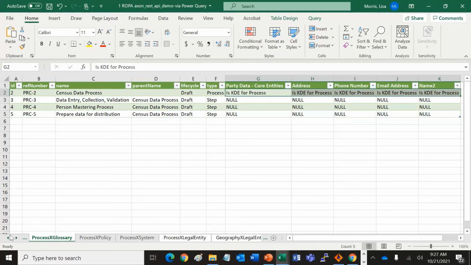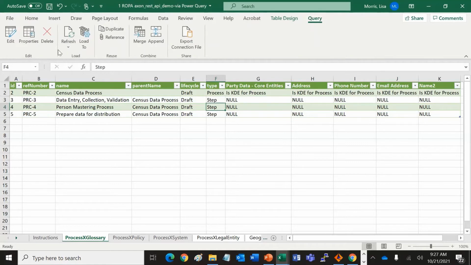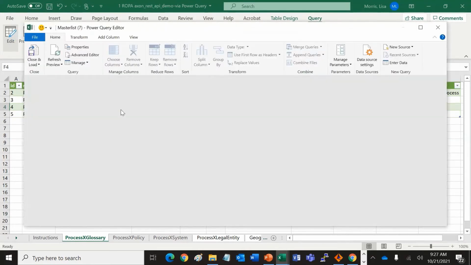So how do I get this information into the spreadsheet? Well, if you're using an existing spreadsheet and you already have data, you can click anywhere on one of the cells that has data, and you'll see up here that there are 2 additional menu items that are added. So I'm going to click on Query, and then I can go into Edit. That brings up the Power Query Editor, and then I can go into the Advanced Editor.